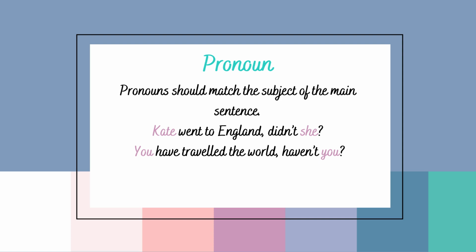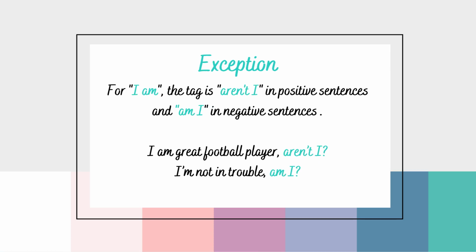Remember that the pronouns should match the subject of the main sentence. Kate went to England, didn't she? We use the pronoun, and in this case we don't use Kate, for example. It's incorrect to say, Kate went to England, didn't Kate? We always use pronouns. You have travelled the world, haven't you?